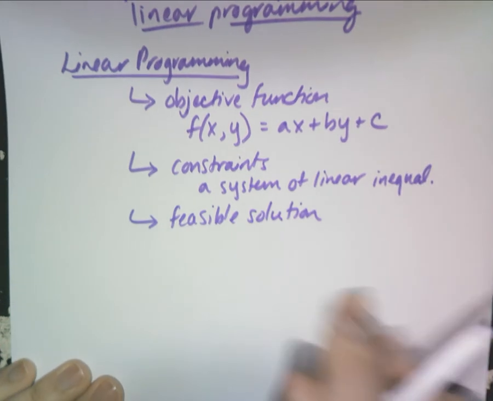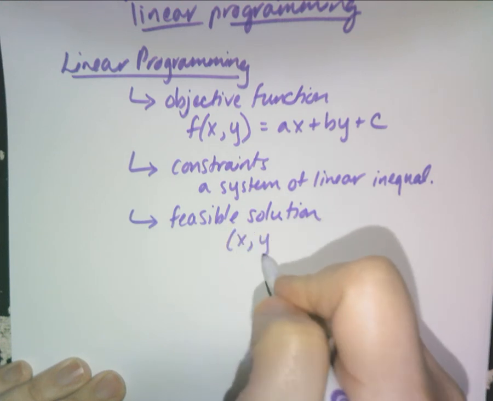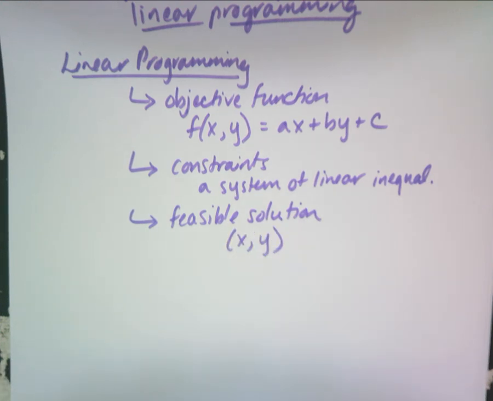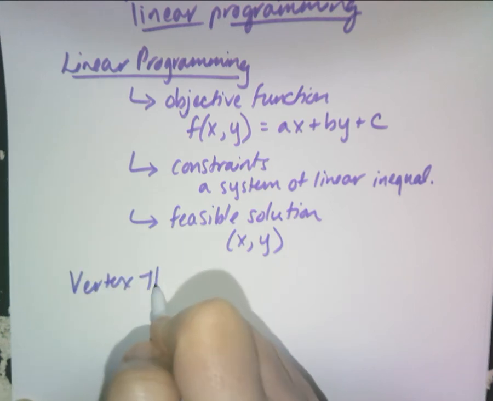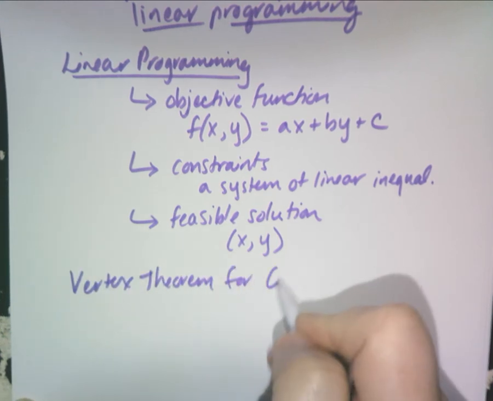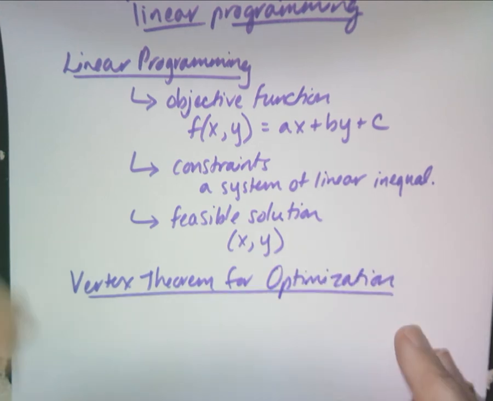The feasible solution is where that system overlaps. It overlaps in a polygon shape usually, and you're looking for the XY pair or pairs. Now, we're going to work with one theorem today and one theorem only. Again, this is the theorem that you should have remembered from last year. I remembered when I taught Algebra 2. You do hear it, but it just doesn't stick because we don't do it often enough. It's called the vertex theorem for optimization.